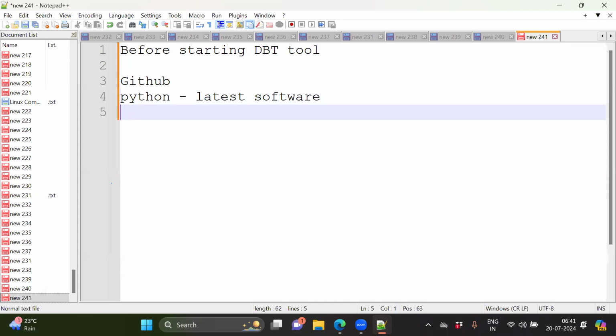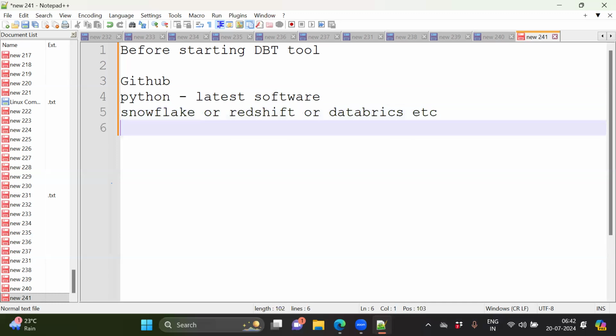Then you need to configure a Snowflake database, or Redshift, or Databricks, etc. You need to configure this, and then you need to install DBT.